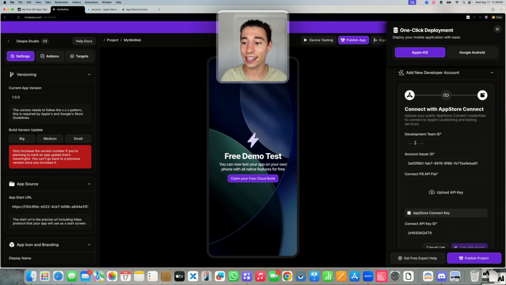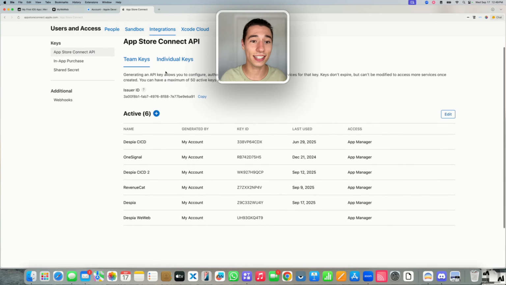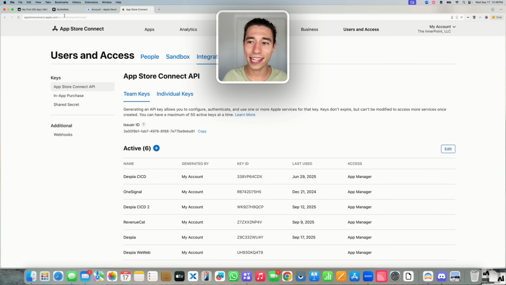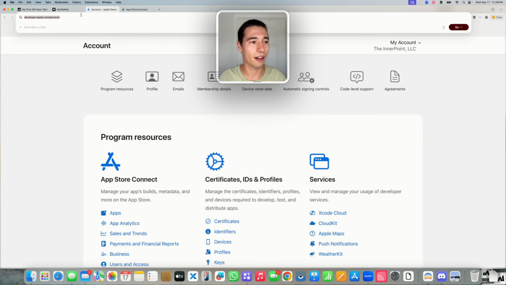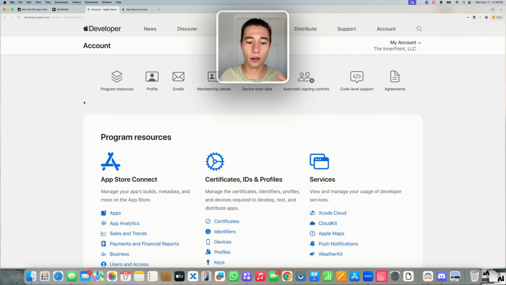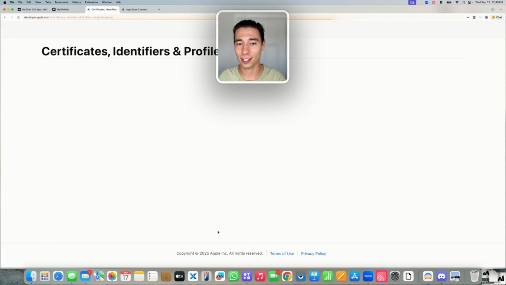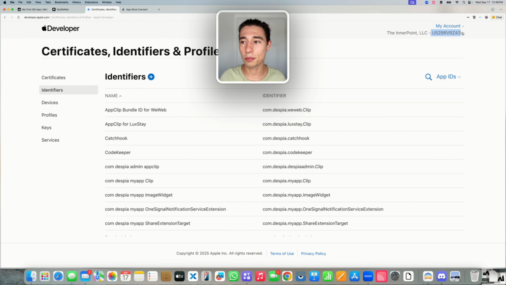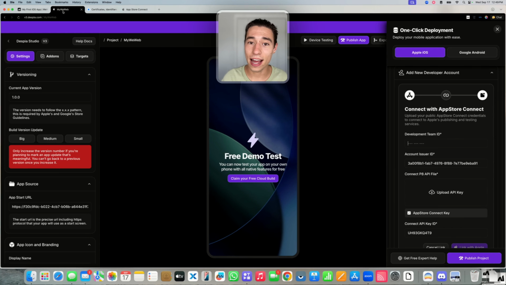And now the last thing is we need the development team ID. Now, App Store Connect actually doesn't give you the team ID. If you want to get the team ID, you've got to go to developer.apple.com, log in through your developer account, and then click on any of those tabs. You can just click on identifiers, and then in the top right corner, next to your company name or your personal name, it will give you this random ID, and that is your team ID. Now, why did Apple do it that complicated? I have no clue, but someone thought that would be smart.